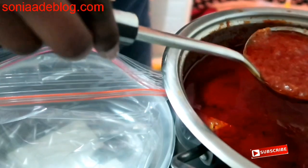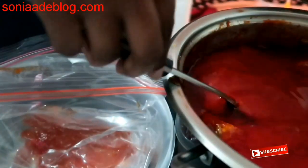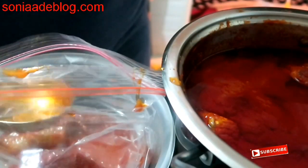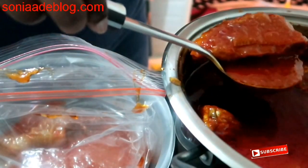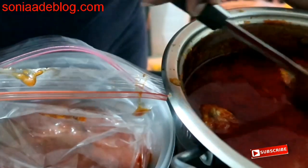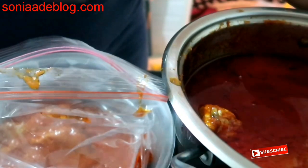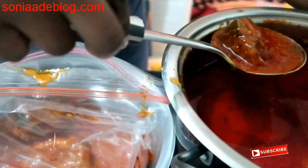So one of the benefits of storing your soup or your stew in this bag is that it doesn't really take up so much space in your freezer. So that's why I'm thinking of getting the small or the medium size. You won't even know you've got something there because when it's frozen, I think it shrinks up and it helps it to retain that flavor.